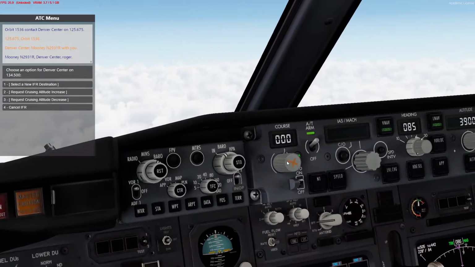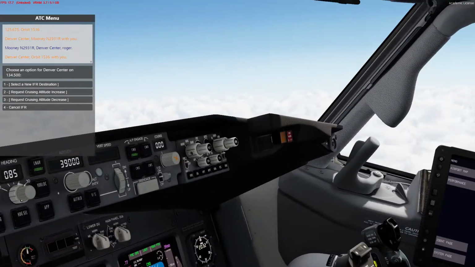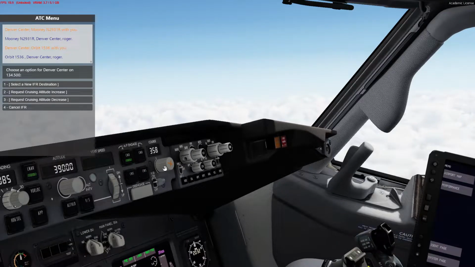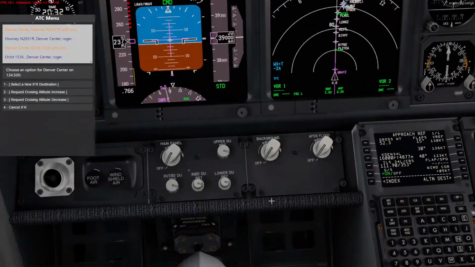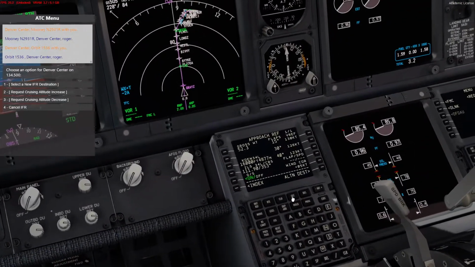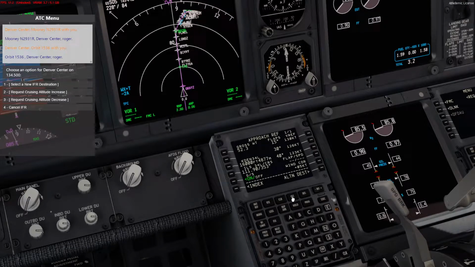So we're going to dial that into both sides now. 353. We are going to be landing at flaps 30. That's really all we need.